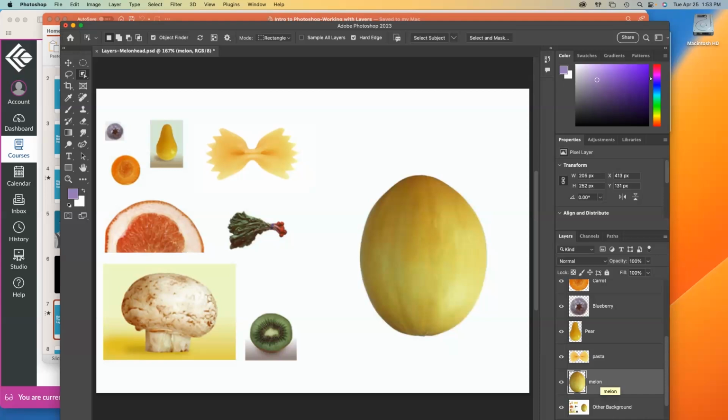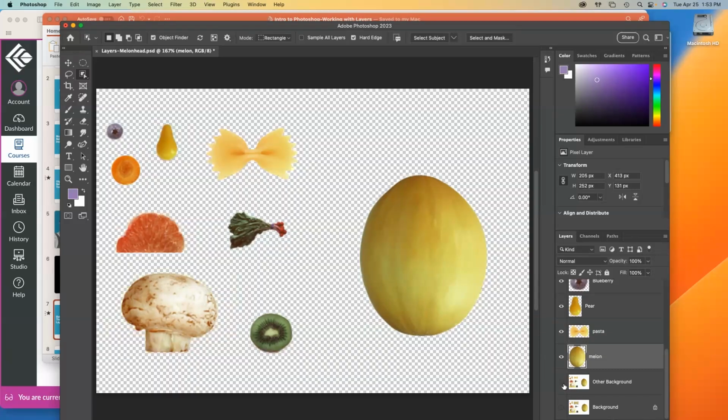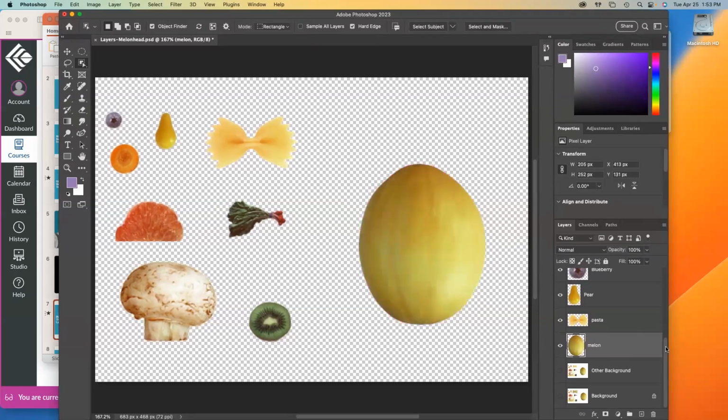All right. And so now this is where we begin what we'll learn for this week's assignment, which is about positioning layers. So once you have objects that we want to work with, you can turn off the background. And then to make it easy to work, what I'm going to do is create a solid color underneath all of our objects.